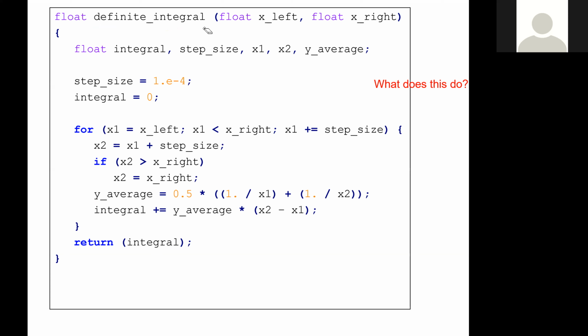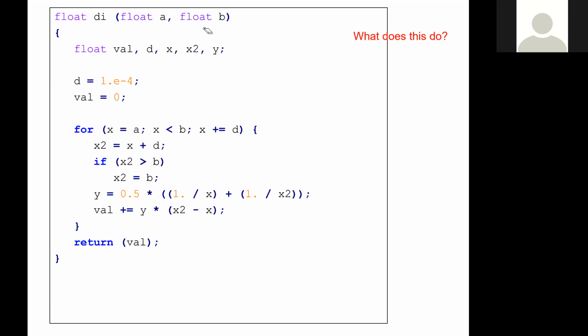And you may have figured out exactly what this did, or maybe you haven't figured that out yet. We'll go back here. This is the earlier code. It is structurally identical. The only thing that's changed are the variable names. And notice these variable names are not terrible. They're not misleading. They're just short. X, A, and B. A and B are commonly the bounds of an integral, right?